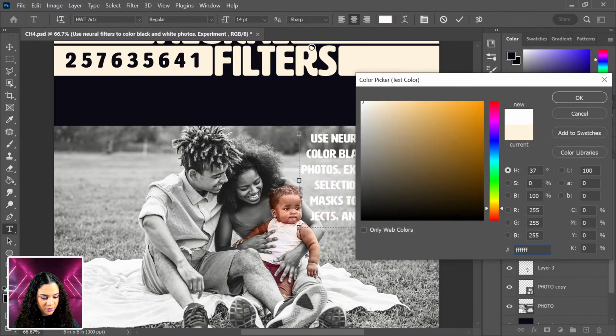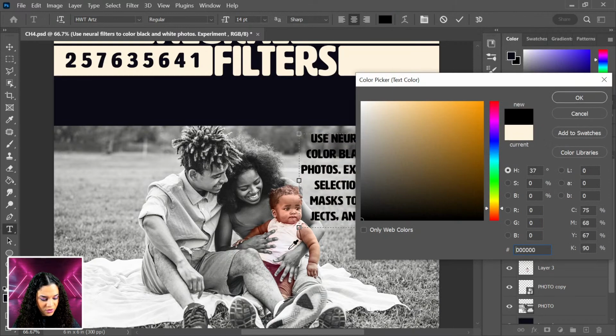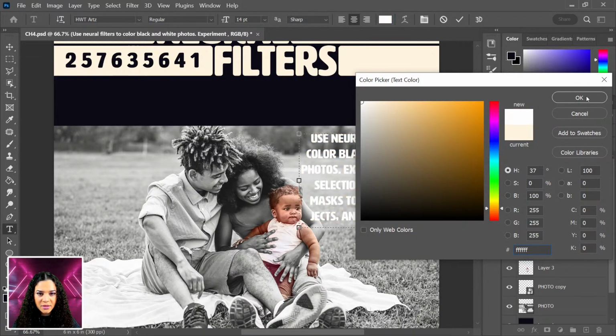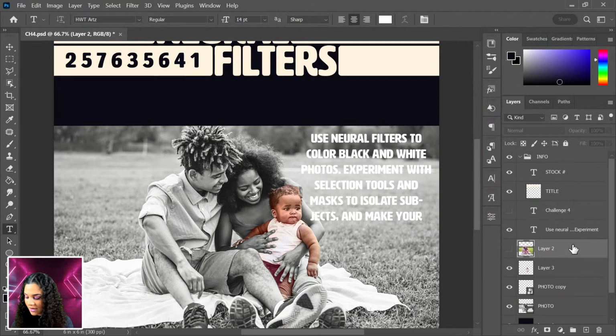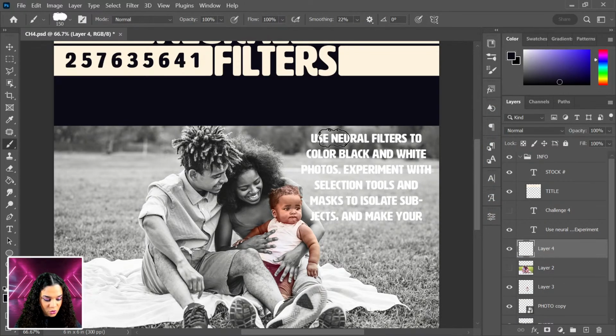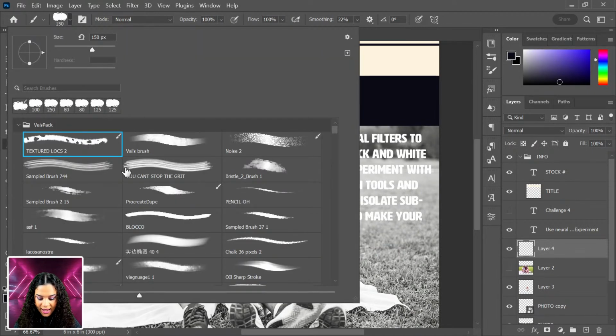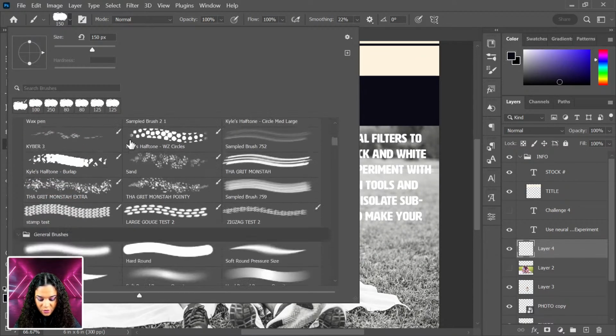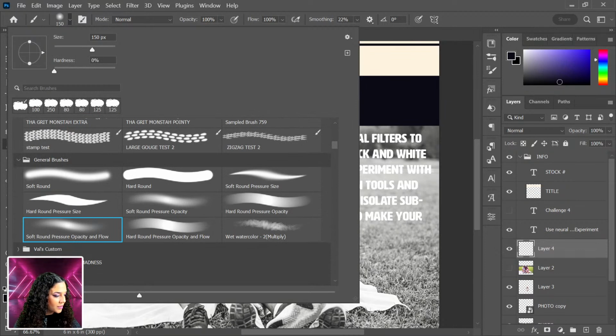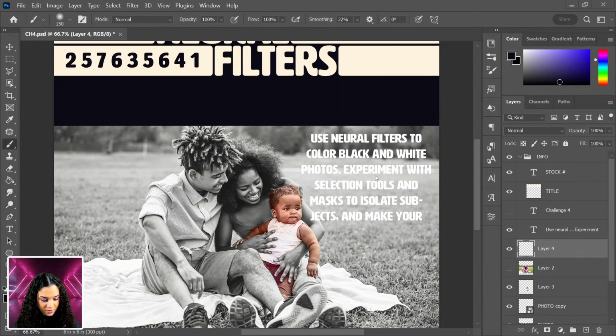I don't think white would work. I wonder if we should add black. No, maybe white. And then we could come in with our brush and do a little something in the corner here. If I want to grab my soft round brush on black, we can kind of darken.